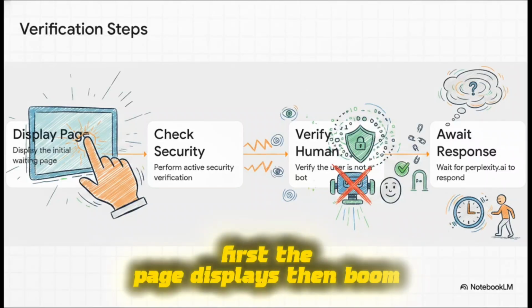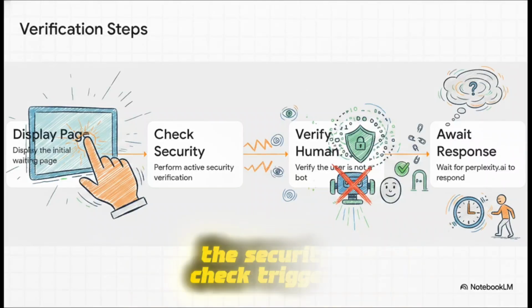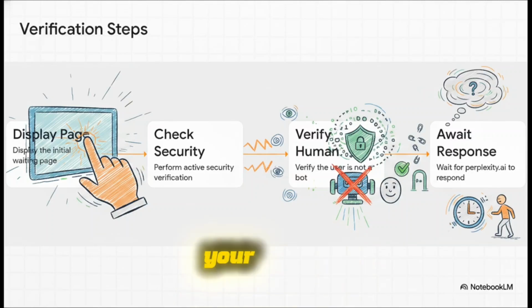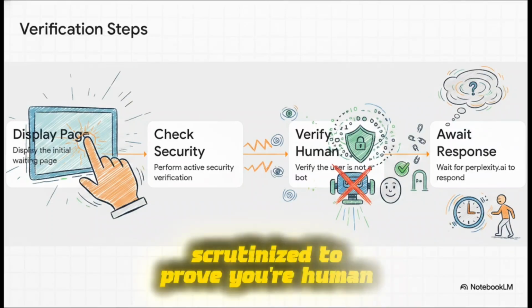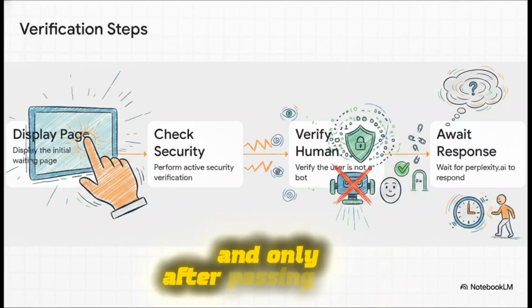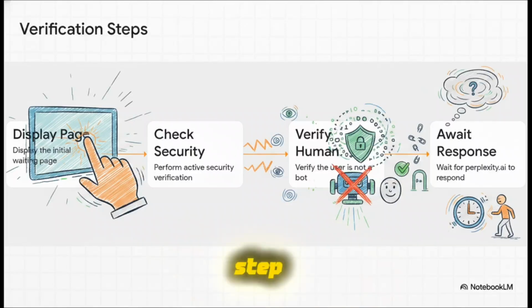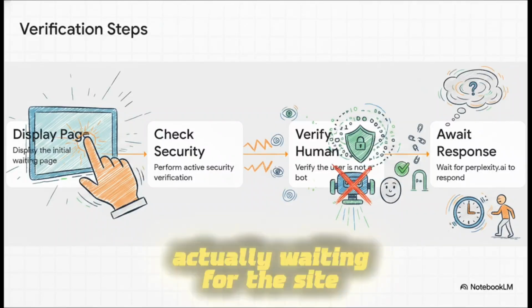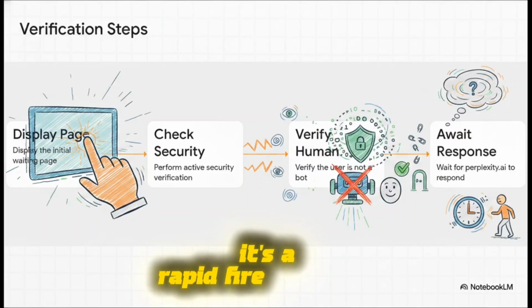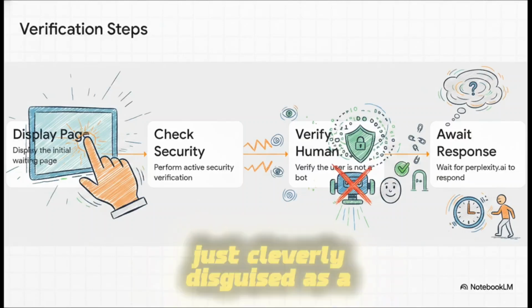First, the page displays. Then, boom, the security check triggers. Next, your digital identity is heavily scrutinized to prove you're human. And only after passing that invisible test do we reach step 4, actually waiting for the site to respond. It's a rapid-fire sequence just cleverly disguised as a simple pause.